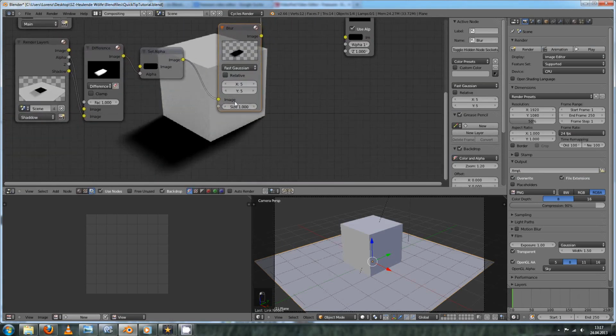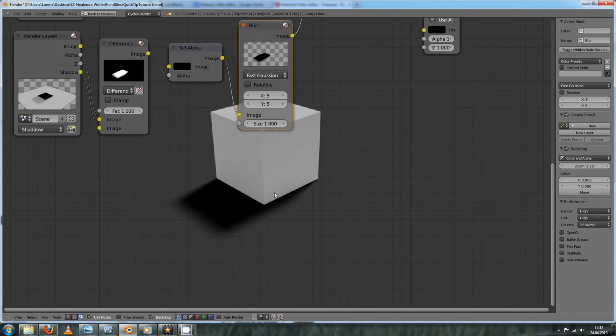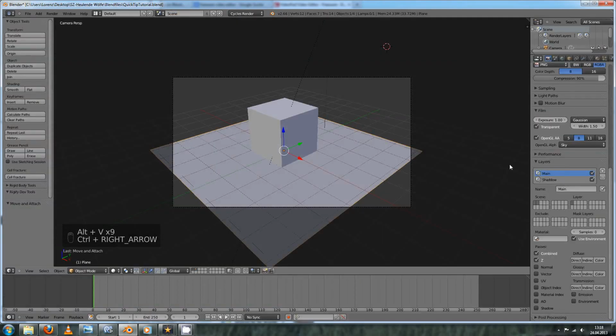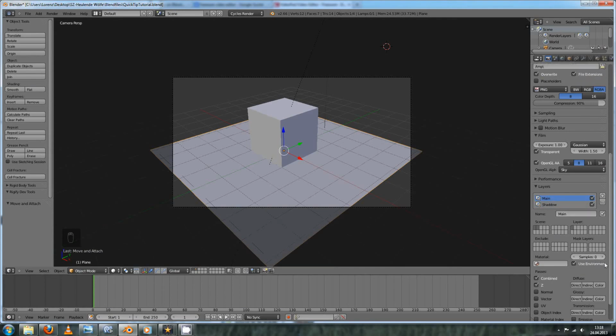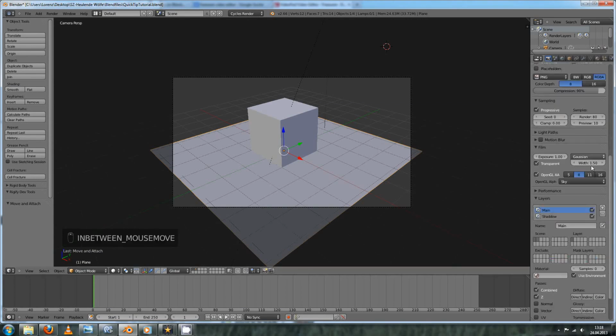As you see, just gonna bring this window up, as you see, the shadow is pure black and not gray, because we didn't use the color ramp, we just use the shadow output, but this one's pretty good if you just use a lower amount of samples. So let's say for the shadow layer, you just use 20 samples, and for the main layer, it takes the same number as you choose in down sampling down here. So if I choose 80 right here, it takes 80 for the main layer, and here it takes 20 for the shadow layer.